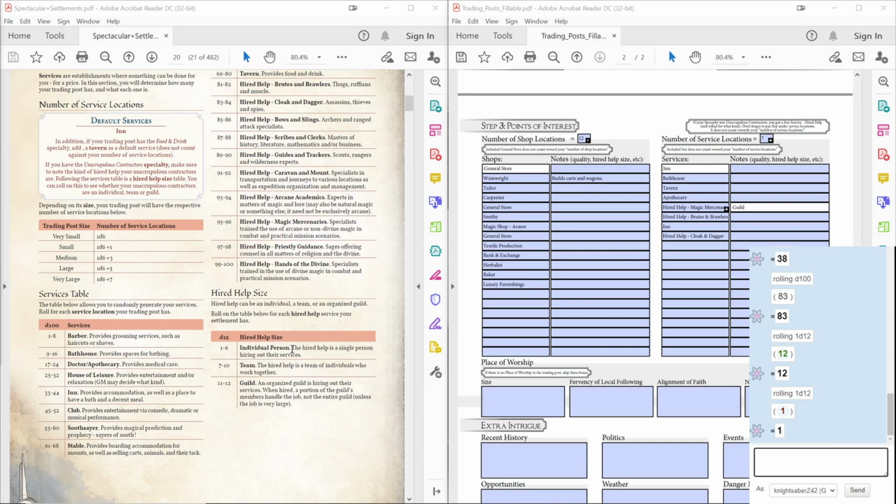Individual person for the brute. The hired help is a single person hiring out their services. And you know what? We can actually make that work. That's actually pretty funny. This brute brawler dude is gonna tank it all on his own. He's gonna be named Leroy Jenkins, by the way. I have deemed it necessary. So if any of my Humblewood players happen to stumble across this location, you're gonna meet a Leroy Jenkins.